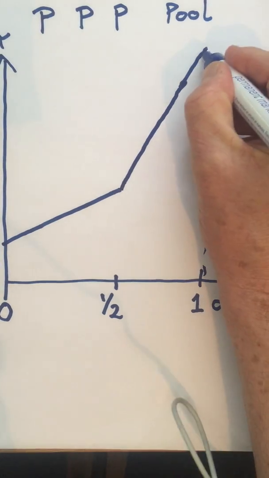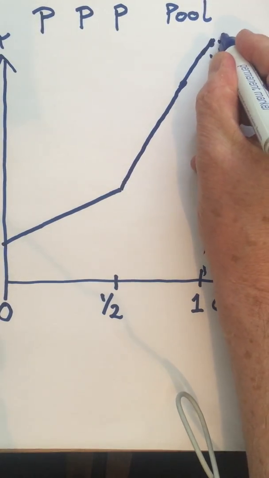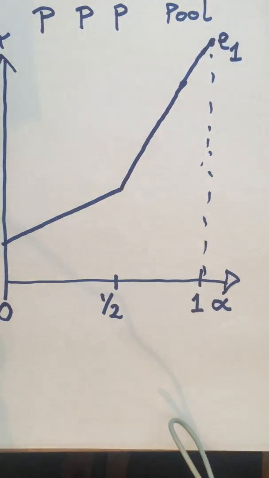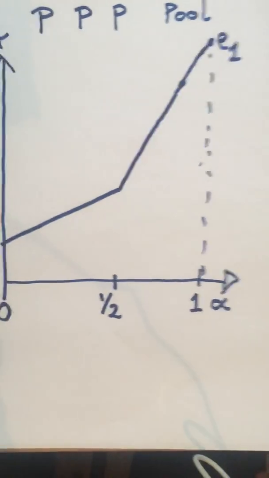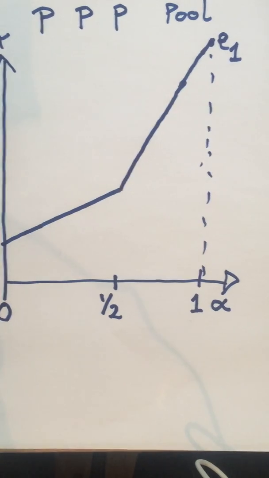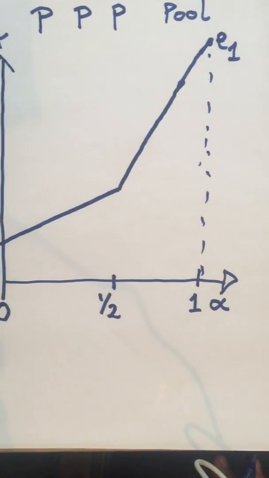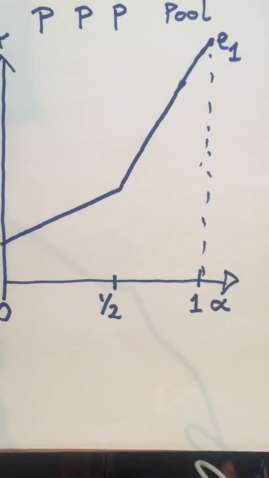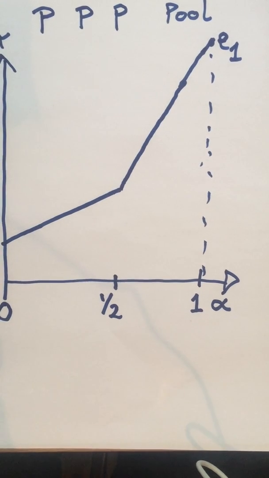At exactly alpha equal to 1 here, we have what we call E1. The level of profits is then equal to what is on the vertical axis for E1. And this is basically what we're going to get out of these joint economies, which is important for the reasoning here, that profits to producers are increasing in the number of firms that are producing.